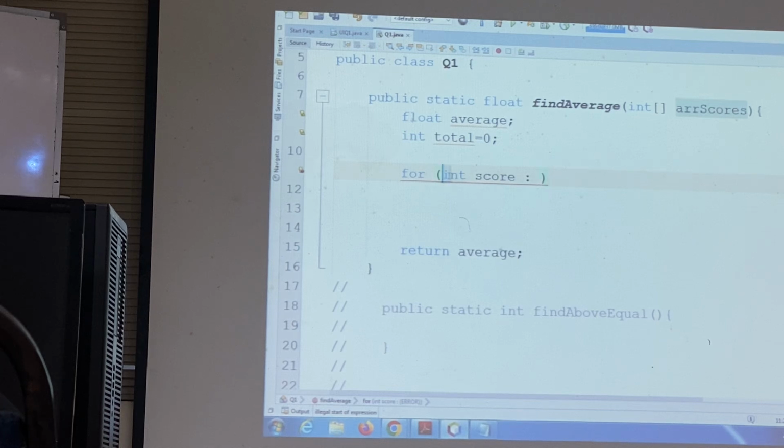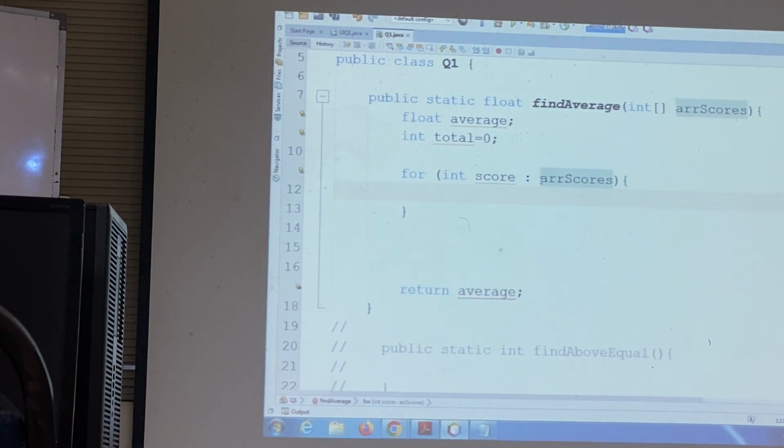For each score inside the array score, we get the number score and put it into total. Then at the end, maybe I don't want to create an extra variable. I just directly return total divided by array score dot length.